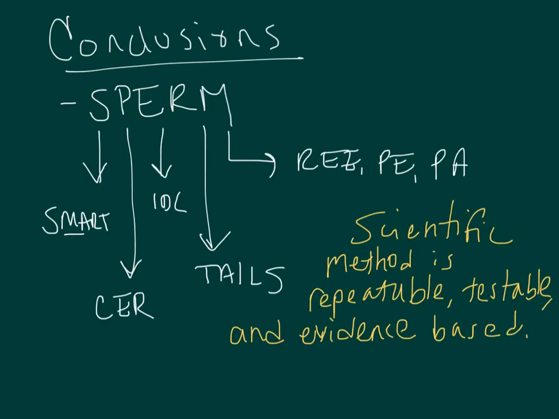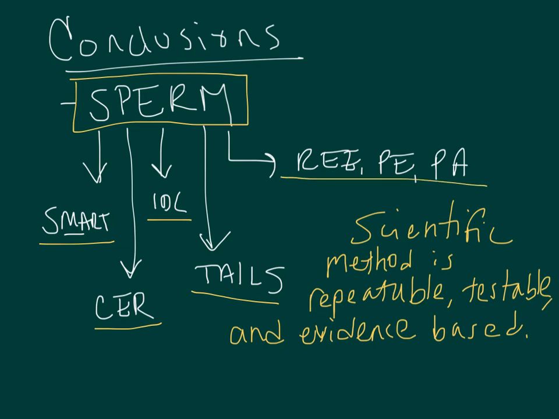That wraps up the scientific method and some of the things about graphing. So you should be able to analyze this drawing and kind of talk to me about some of these things that happened. In terms of our lecture, we talked about SPERM and what SPERM means. We broke SPERM down. We talked about how S had to have smart questions. We talked about P, make predictions that are based on claims, evidence, and reasoning. For the experiment, it had to have an independent variable, a dependent variable, and a control. For the results, we talked about TAILS and different types of data. And lastly, for M, we talked about making conclusions using the REPPOW format.